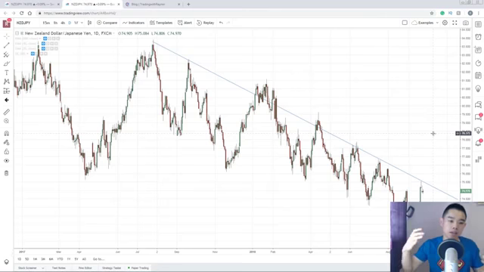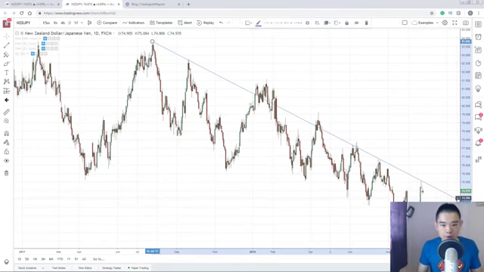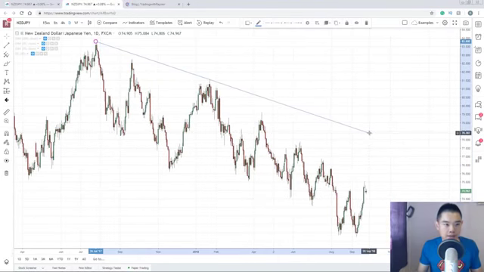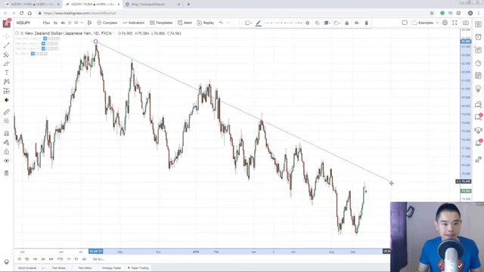The third thing, adjust it to get the most number of touches. So as you can see, I am not going to draw my trend line in this manner where I connect this high over here. Because if I were to connect this high over here, I am foregoing the touch over here and the touches over here, here, and here. So what I'll do is I'll adjust it lower and get as many touches as possible.